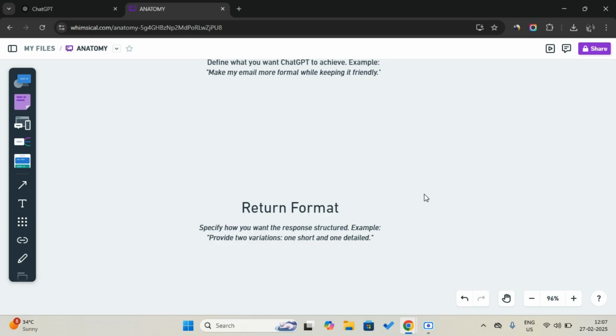Maybe you want something in two columns, or maybe you want something with emojis, and so on. That should be added in the return format structure, second, after the goal. Like if adding emoji is important, then give details about the emoji.